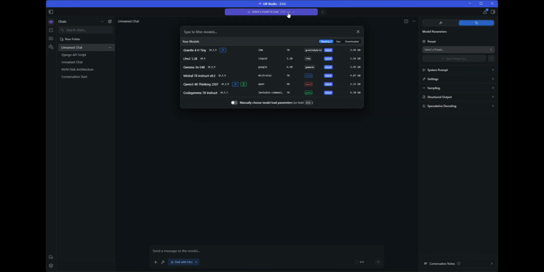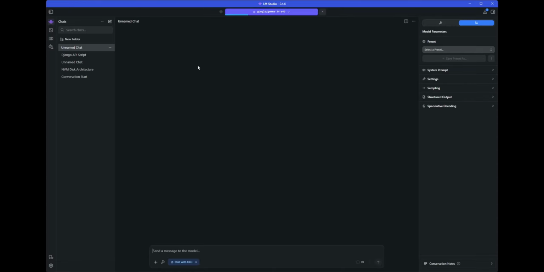Here we can load our model, and we start with Gemma. It takes a little time, and if you have a slow PC, it will take a little longer. Okay. We write hello.